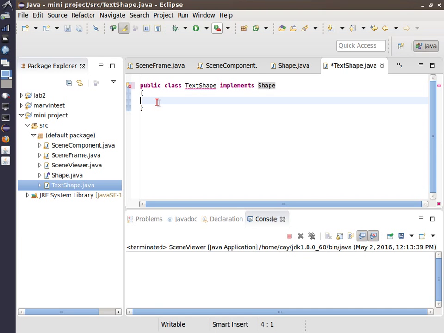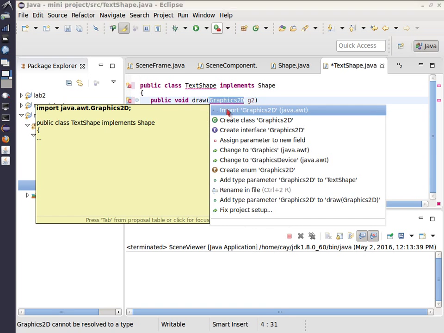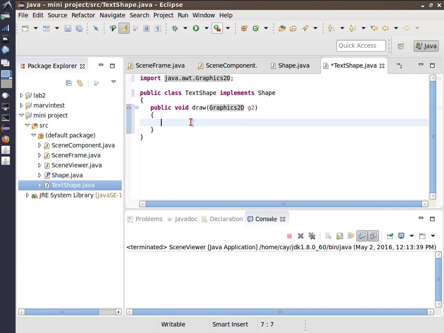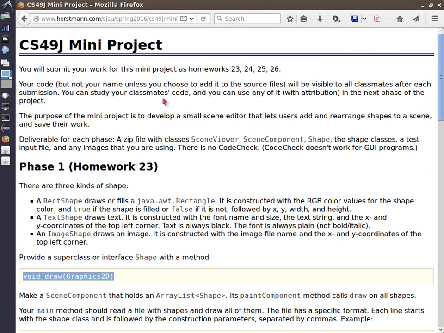And now that means that we need to implement the draw method. And now a TextShape object needs to remember where the text is. So we need to have some instance fields for that.